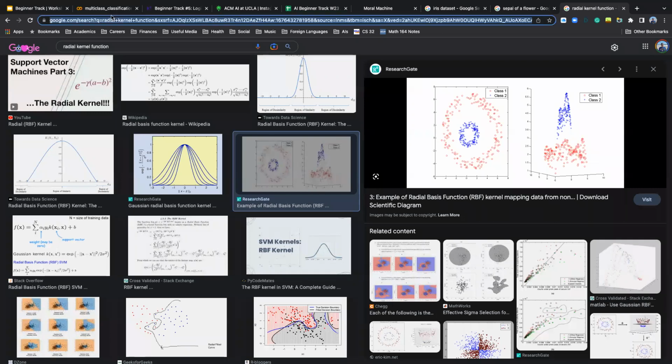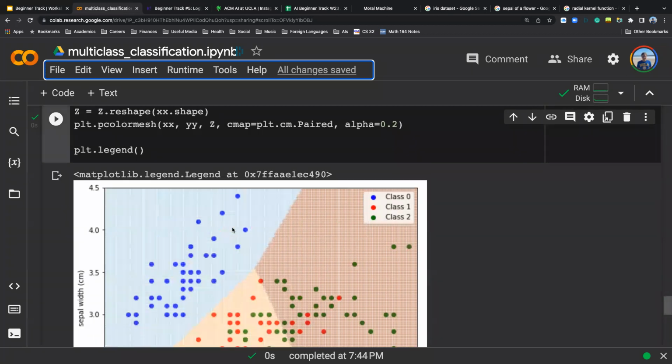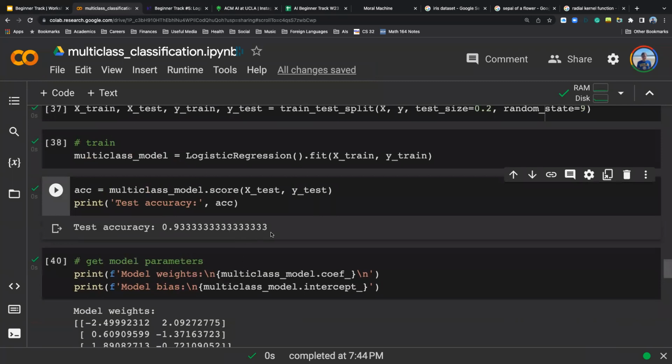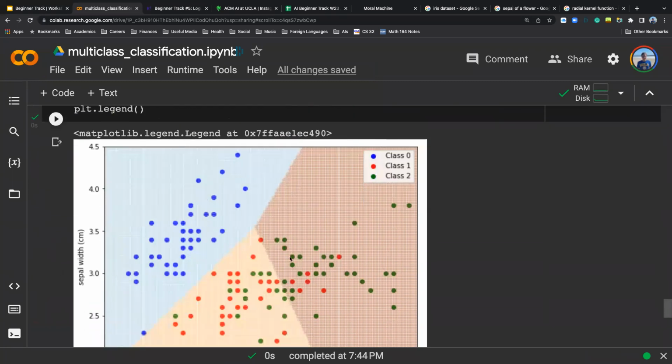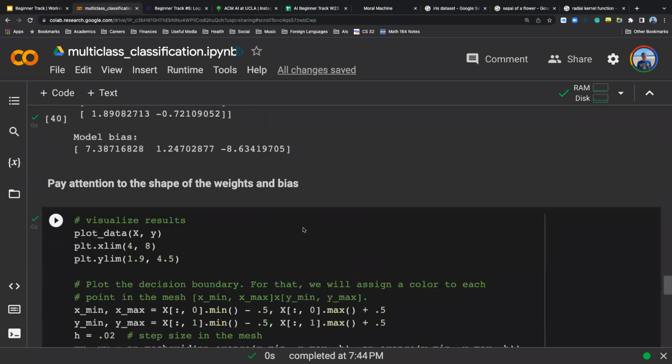But what we learned about today was logistic regression. What logistic regression serves to do is draw lines between classes. That's what it does intuitively. But if you can't draw lines between classes, you might have lower accuracy. For example, in this case, you might experience lower accuracy. We do have a test accuracy of 93.3%, and that probably has to do with the fact that we can't linearly separate the green and red classes.